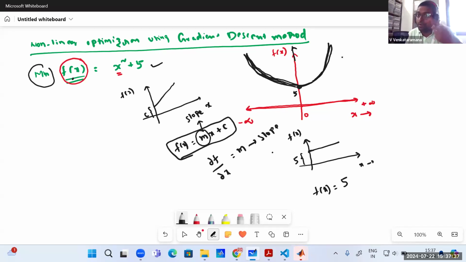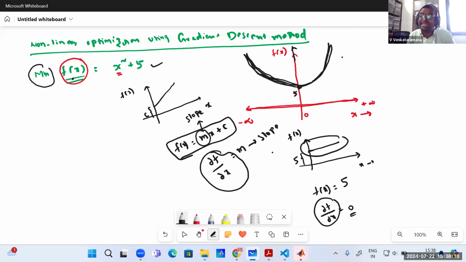Now, if I want the slope, what can you do? First order differentiation. So dou f by dou x equal to what, for a differentiation of a constant? 0. So if there is a line parallel to the x-axis, slope equal to 0, we know. So with first order differentiation also we are getting 0. That means if you want to calculate the slope at any point, it's better to calculate the first order differentiation or the gradient of that equation with respect to the given variable. Done. Fine.